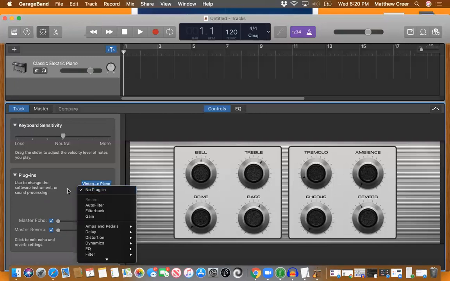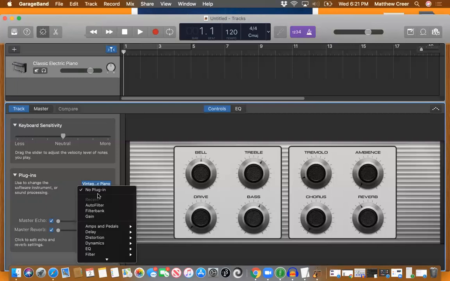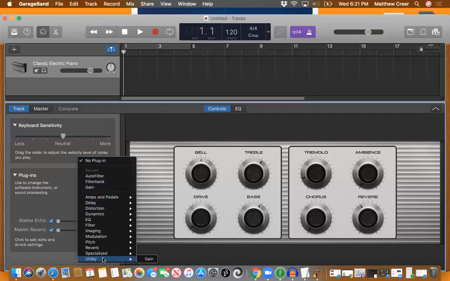Let's go click into an empty slot. Okay, so that's just what's highlighted right now. So here we have several empty slots. You click on there, and that's where you can put plugins. We're going to put a plugin instrument. Oh, look, we have some filters. We have effects.